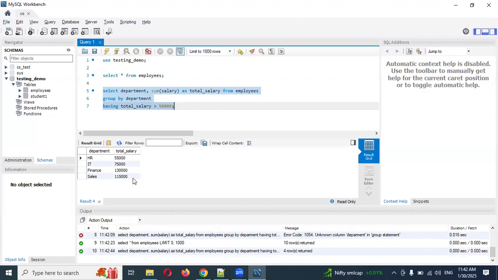In a similar format you can use multiple conditions. Now we have used HAVING with a single condition, but you can use double conditions also.